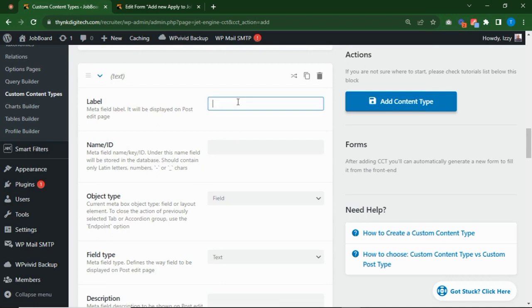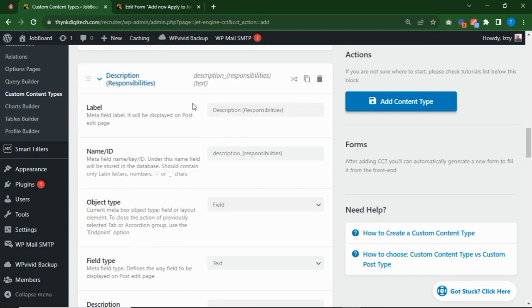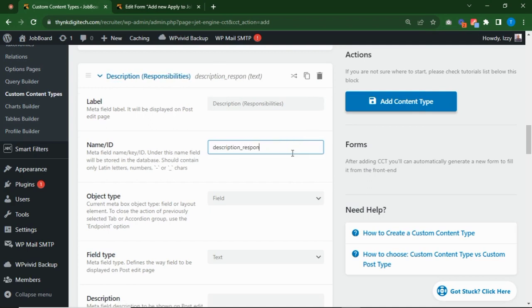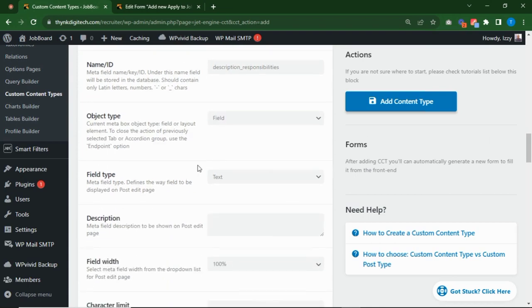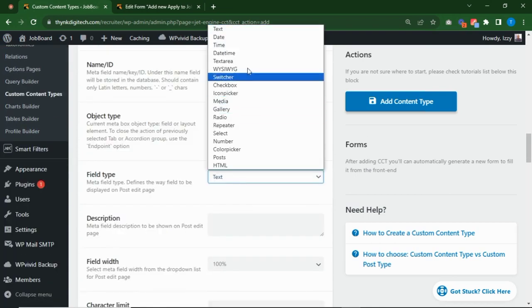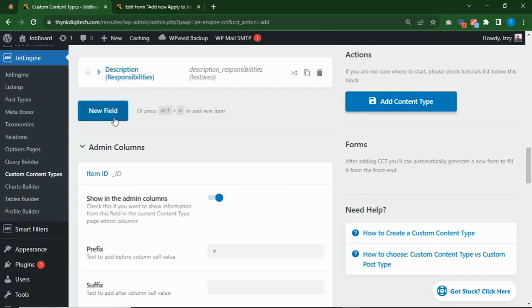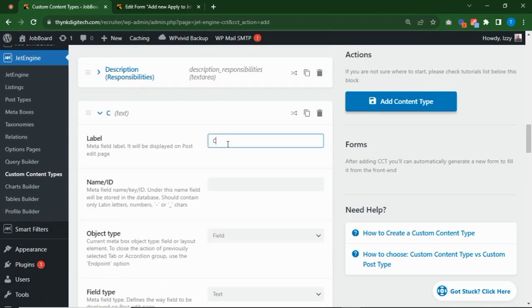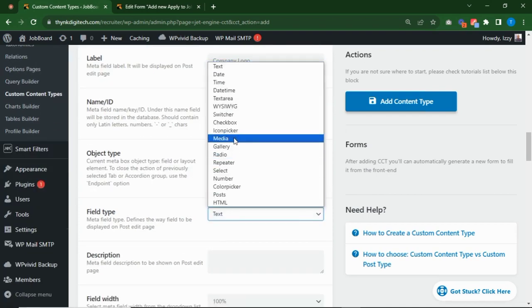Then we have description, or rather responsibilities, which is going to be a textarea field. Then lastly, I'll say company logo. This is going to be a media field.